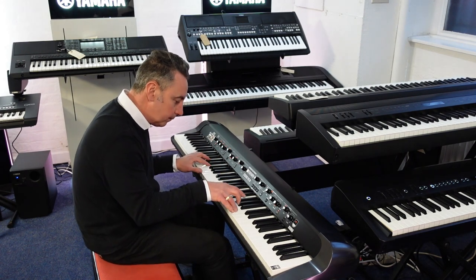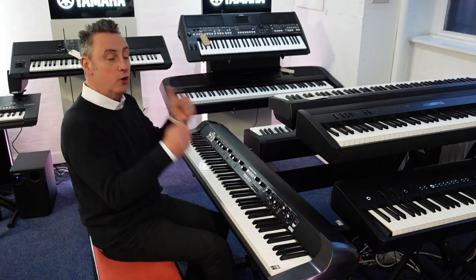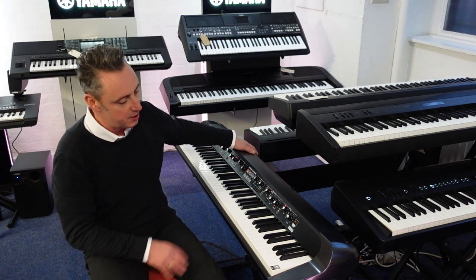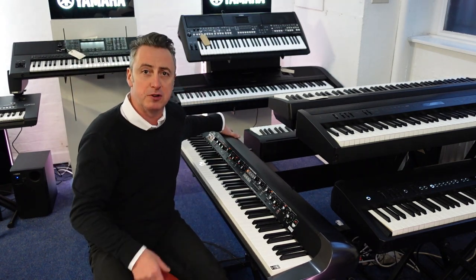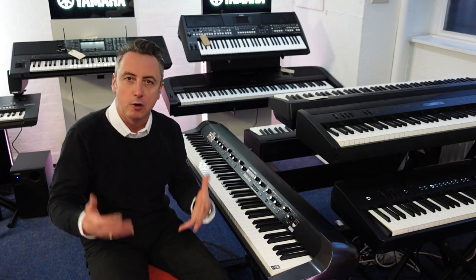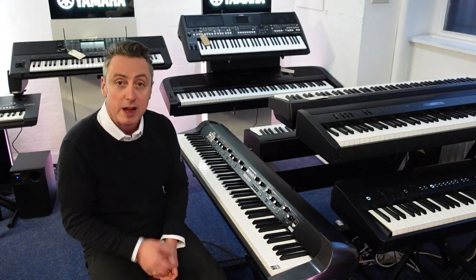Korg SV2 88. Beautiful finish, brilliant piano, really robust, great for gigging, great for studio work, great for at home just to mess about with, great ambient sound if you want to create some studio and or movie backing tracks. I think it's a great bit of kit, this.